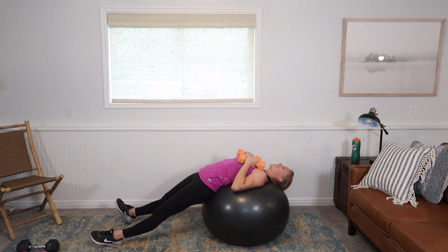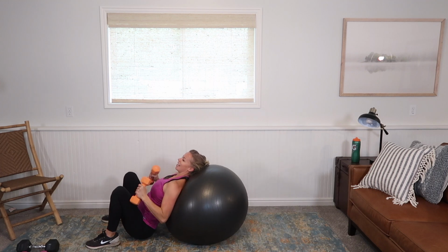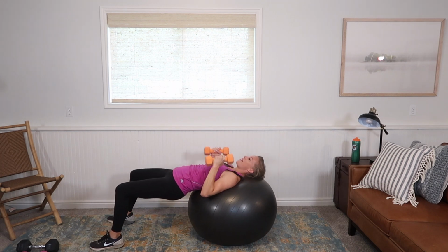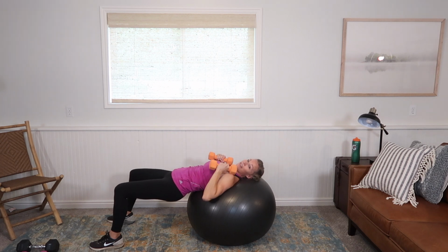Time. I'm going to stretch my glutes again. Back and down. Being aware of any extra stretch on those ligaments and those hip flexors. Back one more time. Give me a V, my friends. You're so close. We're going to finish with some corrective work and send you on your way.